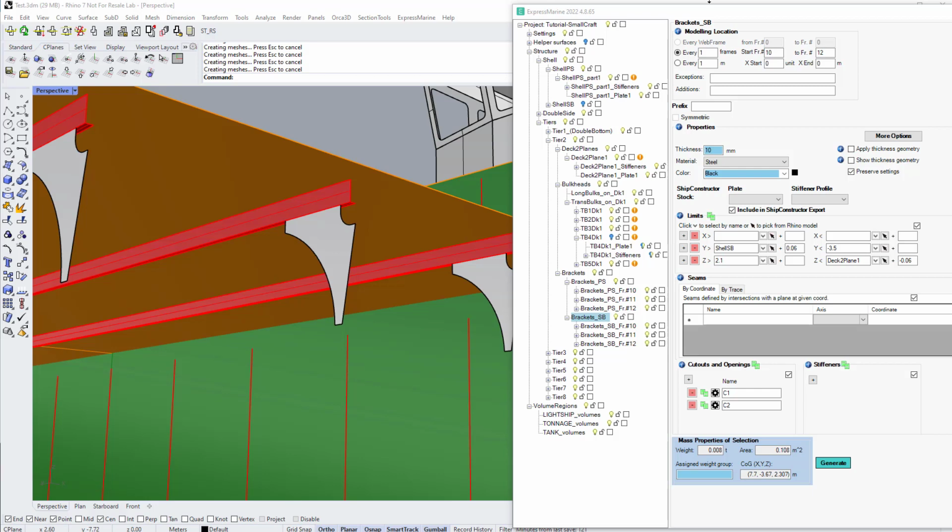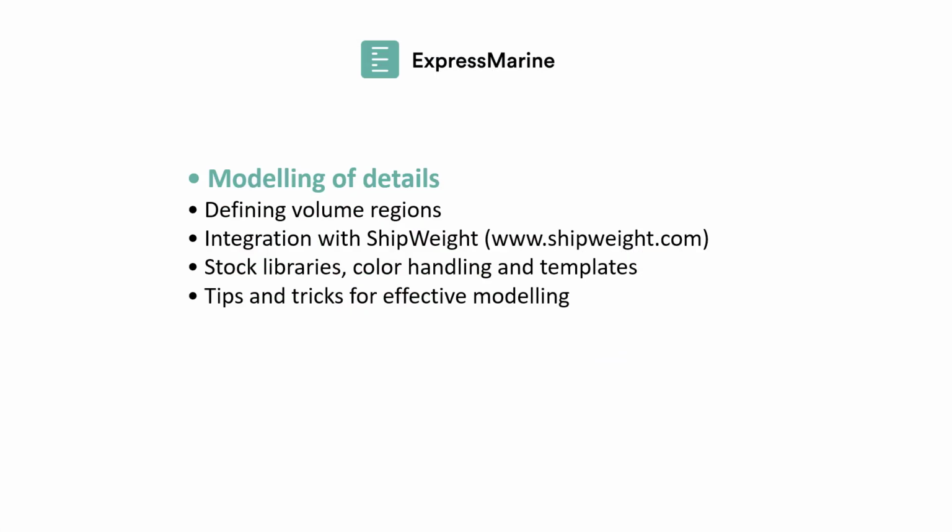So in the future there will be more possibilities and more user-friendly ways of doing this, but as you can see, it's not entirely impossible to create some details even within the existing functionality of ExpressMarine. Now let's move to the next topic, which is defining of volume region.